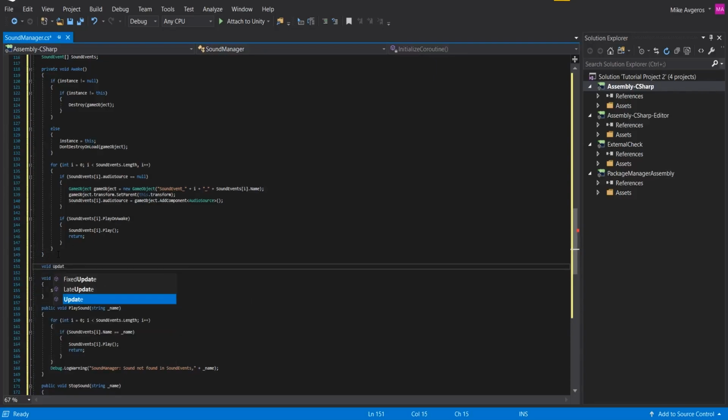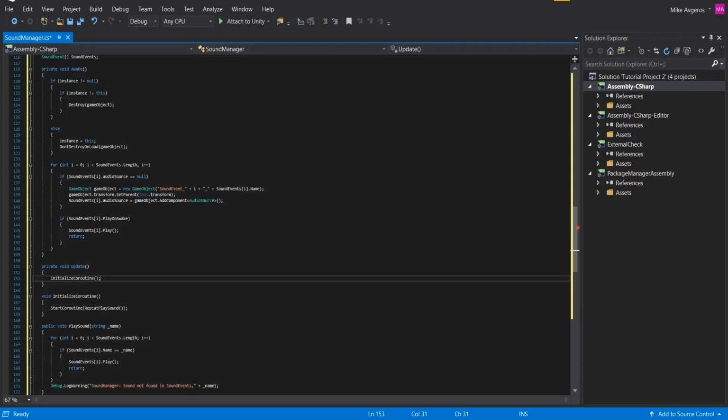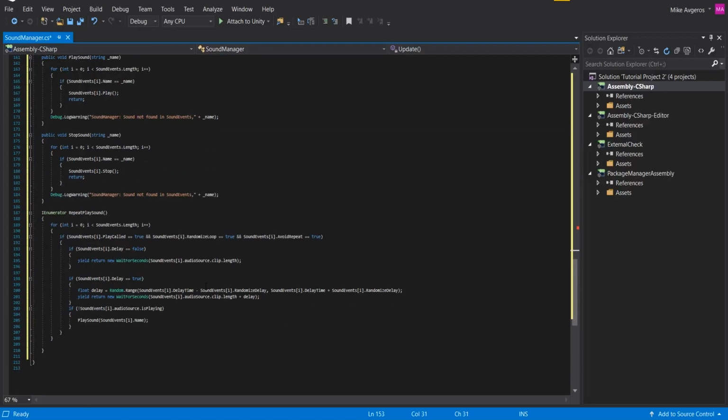To conclude this technique, we want to now add this function, which we named InitializeCoroutine, in the Update method, so that in every frame in the game, it checks these conditionals that we have set before, and if they are true, it plays the sound again and again. So basically, it will randomly choose audio clips from the array and play them one after the other without repeating the same one twice. This way, we can randomize a loop and make it sound more interesting.